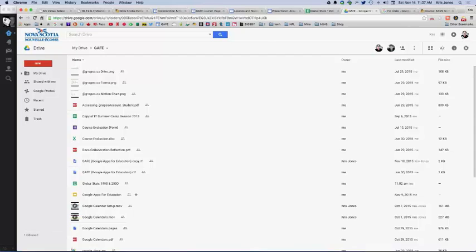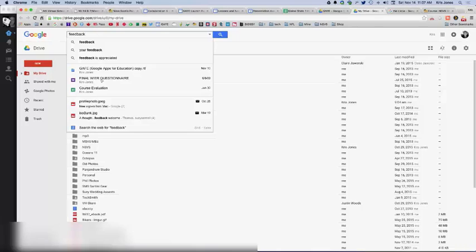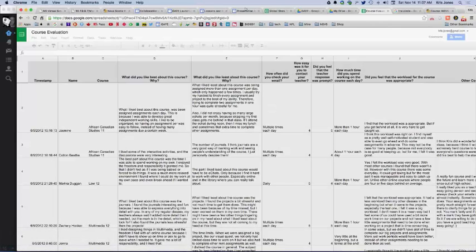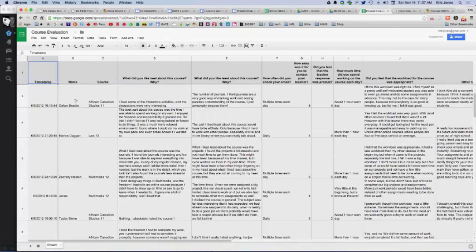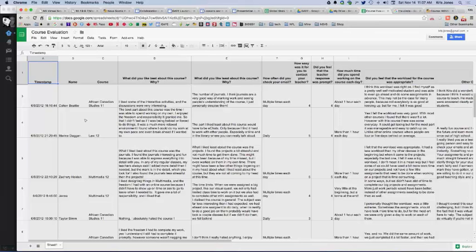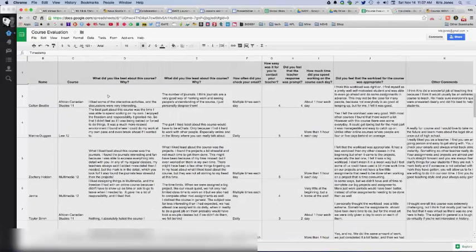If we flip over to my other account, we should be able to see this form available. So if we search feedback, your questionnaire, course evaluation. So here's that course evaluation, and this is what we get, right? I get a timestamp, I get the information, and I love that also when I scroll, the questions stay at the top, so I don't have to be wondering. A nice chart and a nice sheet that I can manipulate, right?